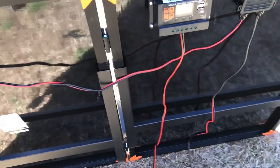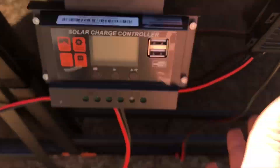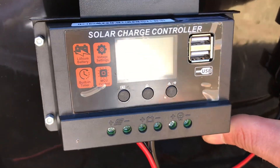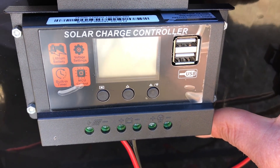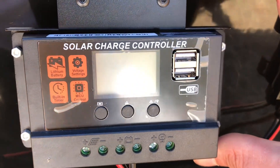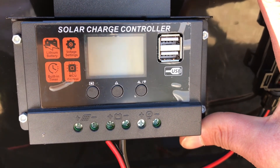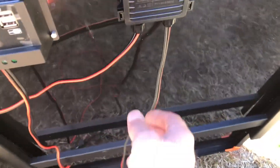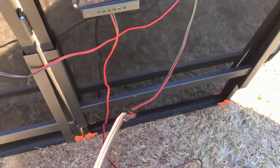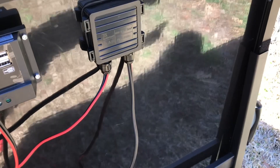So if you had them in storage, you're lucky — the panels are fine. The charge controller is probably done though; the little boards inside will get fried. There's debate on whether charge controllers survive if they're turned off — some tests show they're okay if off and disconnected, some show it depends on the quality of the controller. So keep spare parts and keep them protected — I'll cover that more in a future video. The key finding: wire leads under three feet are likely to survive. Disconnected completely at the terminals, you're nearing a hundred percent survivability from an EMP.